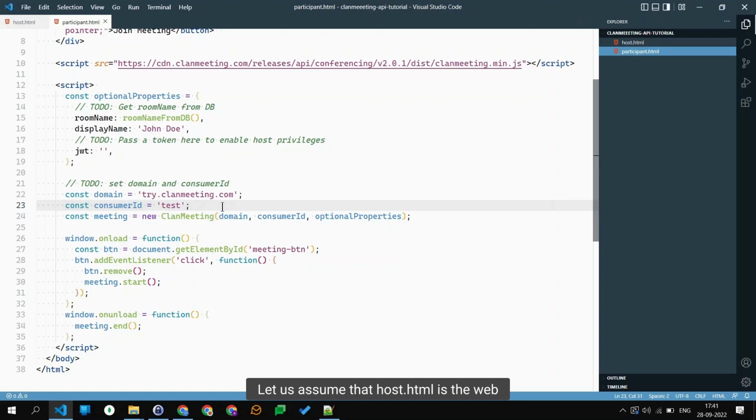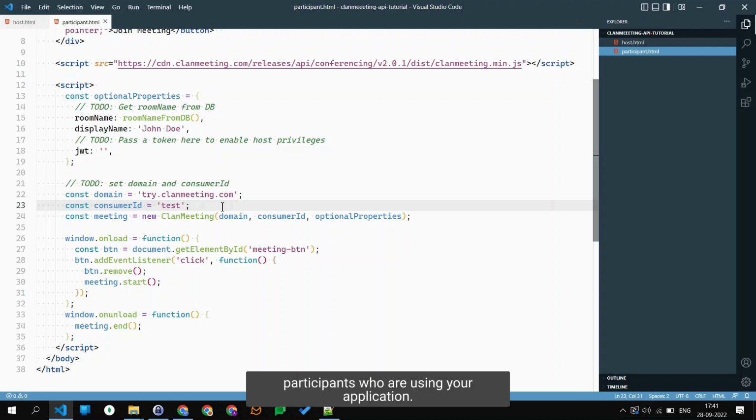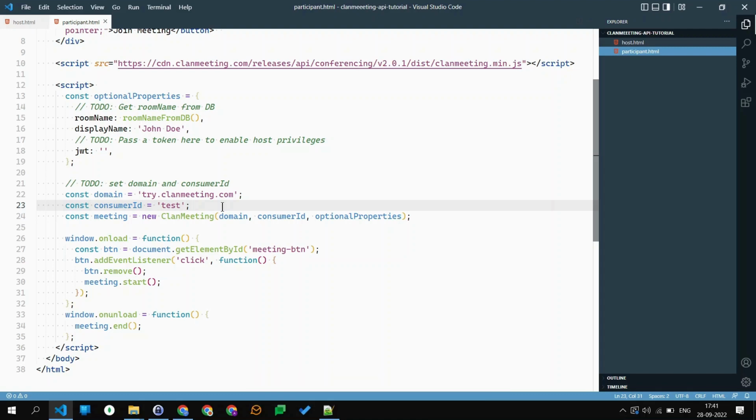Let us assume that host.html is the web page which the host of your meeting sees, and participant.html is the page that is displayed to all of the other participants who are using your application.